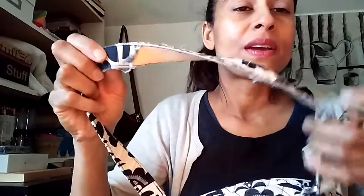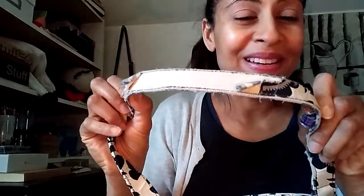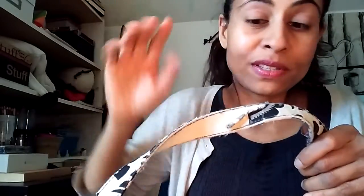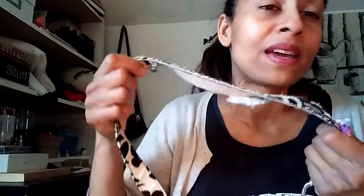Okay, now I'm going to show you. See right there where it's peeling on the strap, and the fabric is actually still coming off a little bit. I don't want to touch it, or I stopped touching it because I just knew it would get worse. And I'm not sure why this happened, and I'm actually a little disappointed with this.